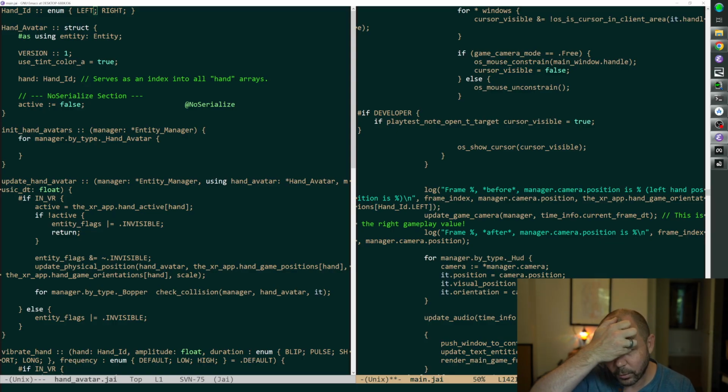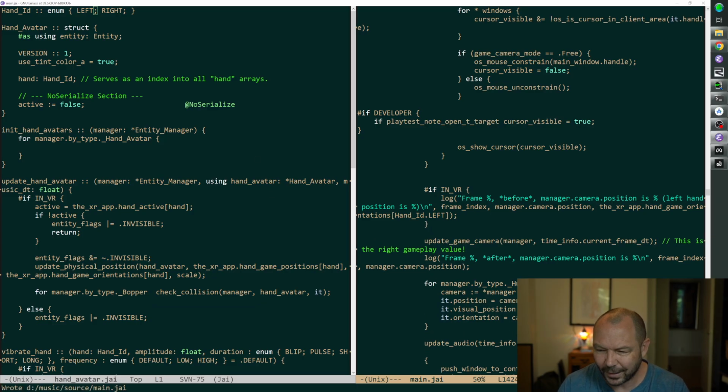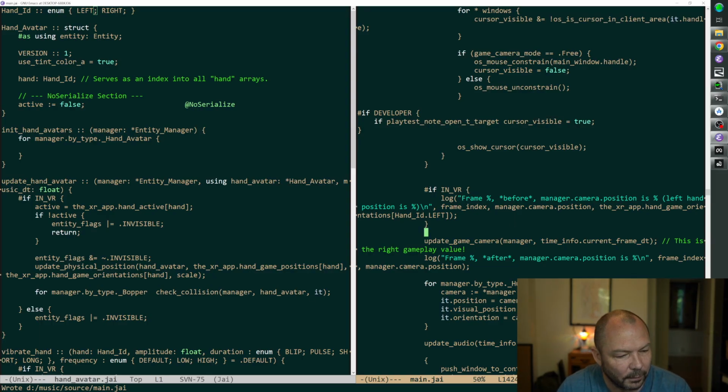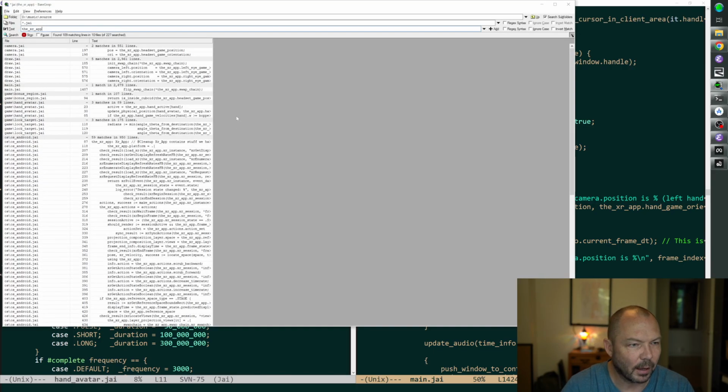Okay, and the problem is this won't work if not in VR, because these aren't defined outside VR. That's kind of bad. Because this is fundamentally a VR game, we shouldn't have to put these ifs everywhere. These should update even if we're running on the desktop. So that's all got to change, but I'm trying to get this basic functionality going, so it's fine. So here, just hand game positions. So let's look at that.